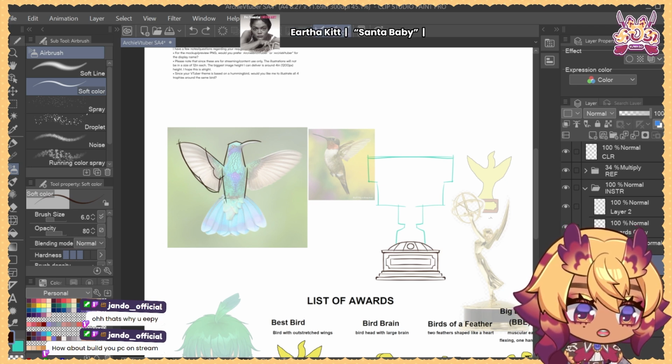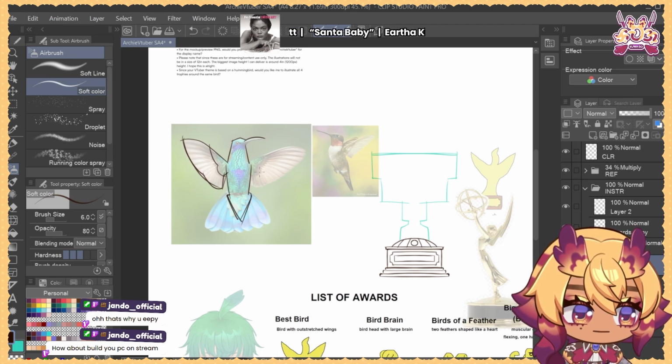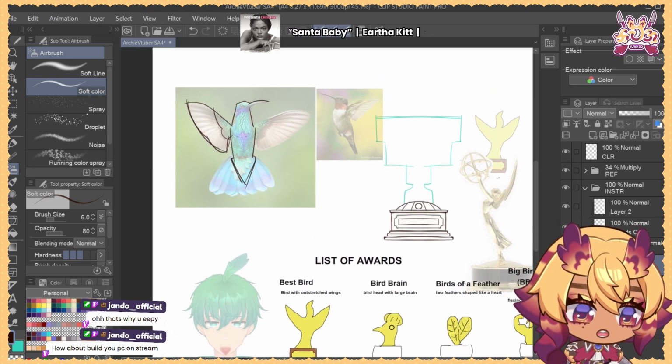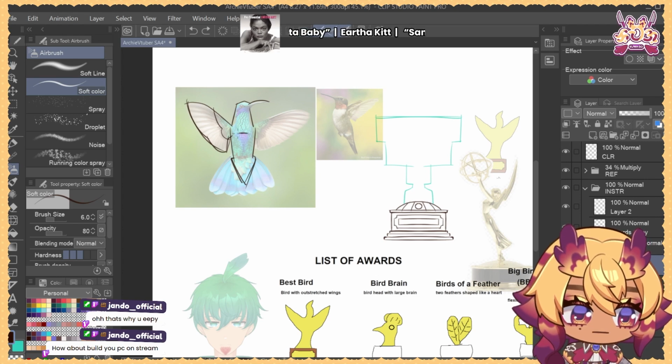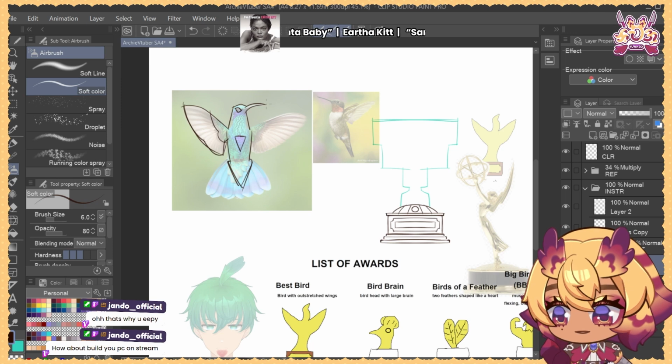For example, if a client is asking for animated alerts, I've already encountered someone who's like, hey, the shape is wrong, or it's different from my character design.